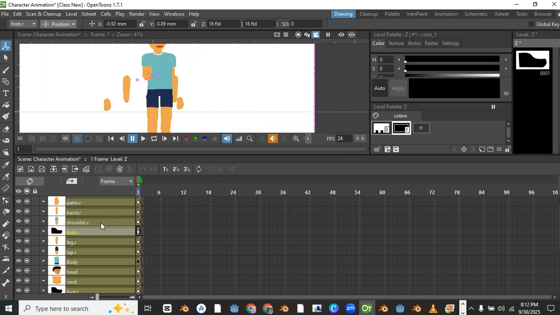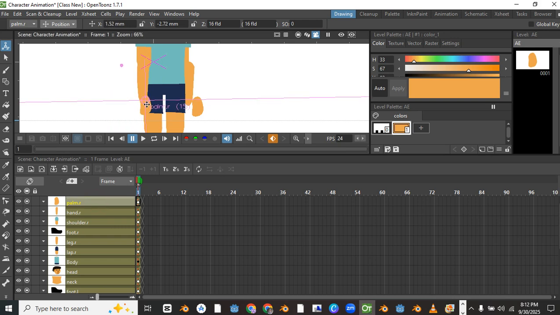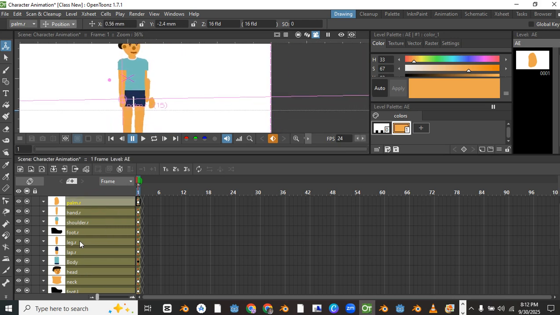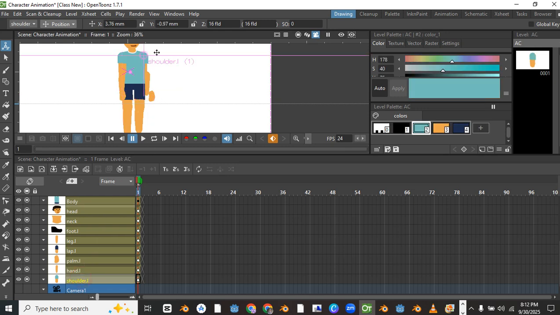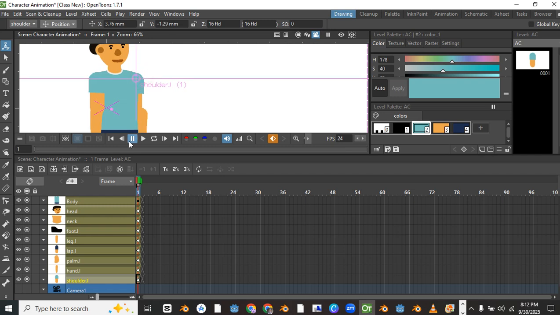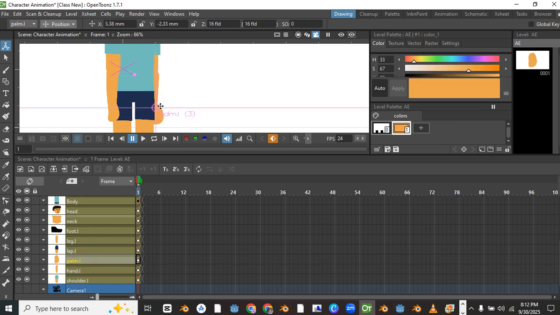Then for the hands and the shoulder on the right side, I think I'll start from the hand. The hand controls the palm, so I'm going to start from the hand. And then for the palm, I'm going to just drop this to this place. Then coming to the left side, the thing that is out of alignment is these hands. So I will start with the shoulder. Let me make sure the shoulder is actually okay. Okay, the shoulder is good. The hand itself went out of alignment a bit, and then the palm just went out of alignment.